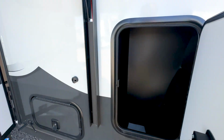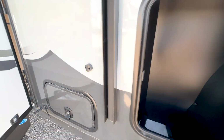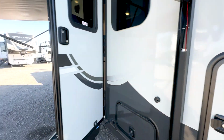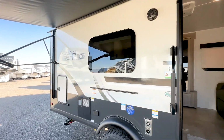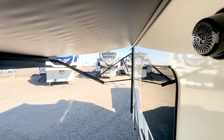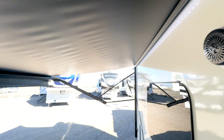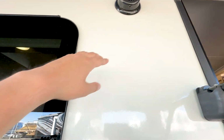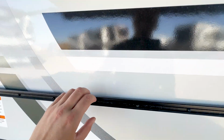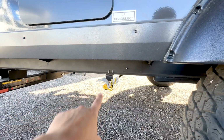You got a little storage, and then your pass-through storage is right here. We'll go to the other side. That one's locked, but you can get to the pass-through storage from inside as well, where that couch is. Huge awning. Let's turn on these LED lights so I can show you. So you got the nice LED light strip right there. This thing is bright too. It just isn't bright now because it's daytime. You got the outdoor speakers, inside and outside speakers, Bluetooth. You got a griddle that hooks on right here. So you have a griddle, a little cooktop that ties into the propane connection right down here.